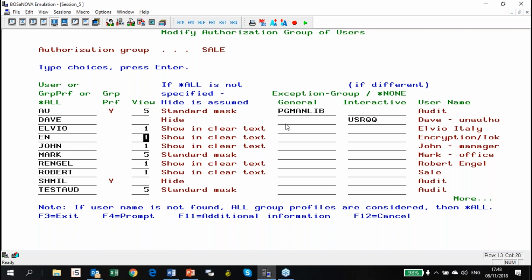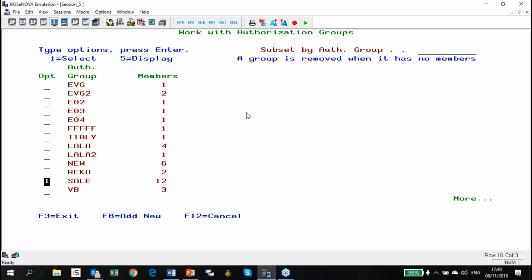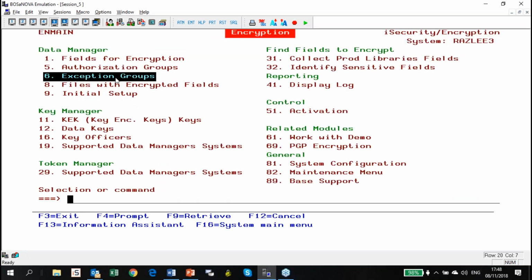For example, here, for this user, which is a group profile, when he works in general, not specifically only in interactive, he has an exception group named PGMUNLIB. What is PGMUNLIB? It's not important, but we can go and see the exception group, and the exception group will tell us what it is and how it is working. For the sake of understanding, I will just go in for a minute and show you the exception group.